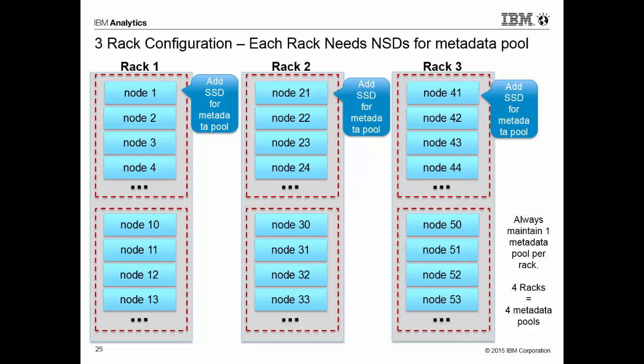And finally, this is how things look in a multi-rack configuration. So that first number here will be 1, 2, or 3. The second number will indicate upper or lower rack, and the third number will be the actual node number. Now, because I've got lots of nodes, what I can do is have my metadata nodes spread across the 3 racks. This will be good for performance and resiliency.